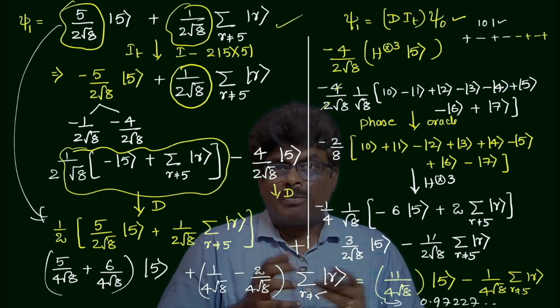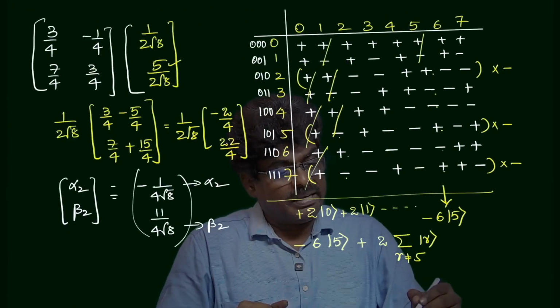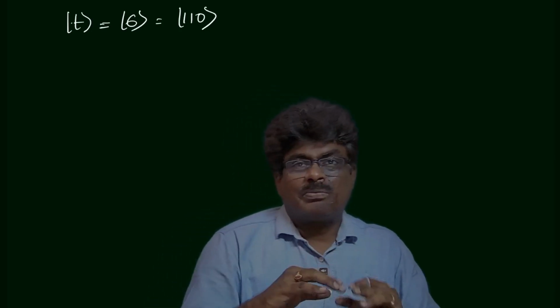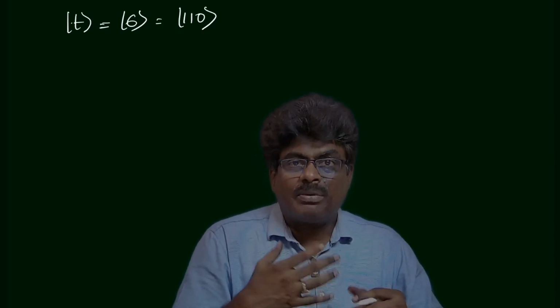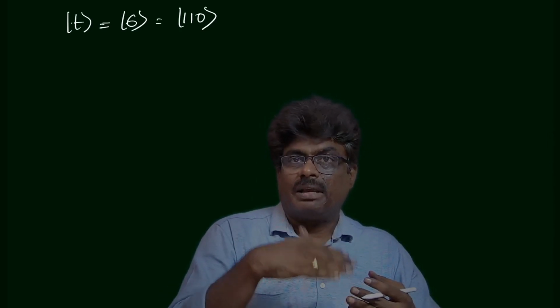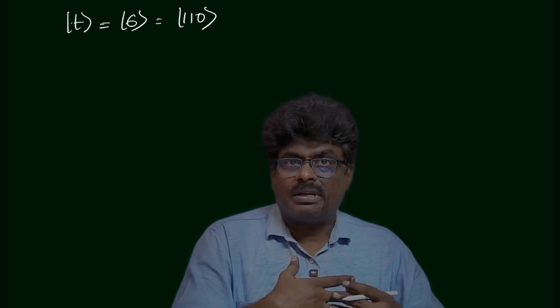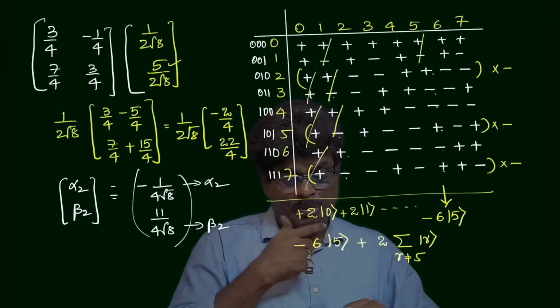Okay, so I hope you understand, but I request you please take an example. So kindly do the same algebra. So for target state equal to 6, 1 1 0. So I request you please do this. Once we have done the example, then we get the clarity. So why we are operating the diffusion operator, why we are operating that Hadamard, after that phase inversion, again why we are operating Hadamard. So if you have any trouble, so I request you please inform me. Okay, send a message. Okay, so thank you, and I hope you understand.